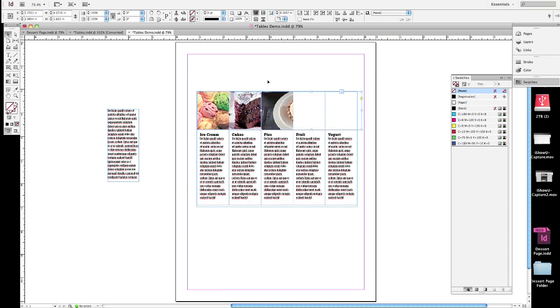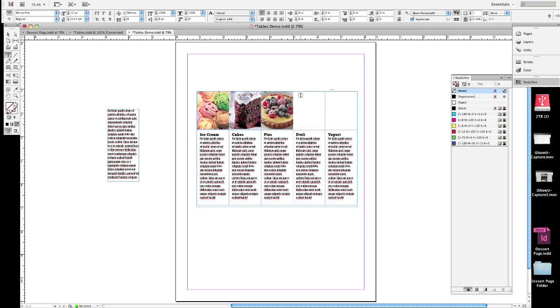Okay, so there it is. The actual full photo is this wide. I'm not seeing anything here, so I'm going to grab this and slide it over until I can see that pie. How much of it do I want to show? Where do I want to show it? For now, I'll just kind of center this in there. I'll let go and click off. You can see that it clipped the photo horizontally, and I enlarged the photo so that it's the height of the cell. Then you'll continue to do that for the other photos.